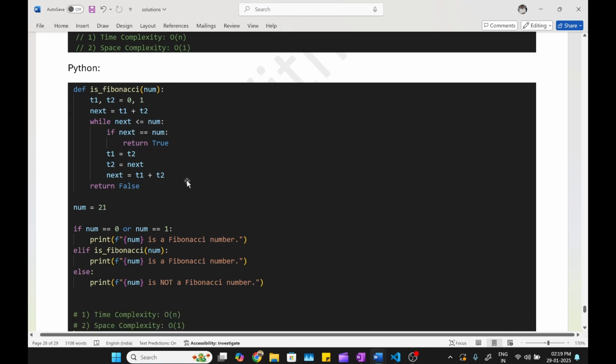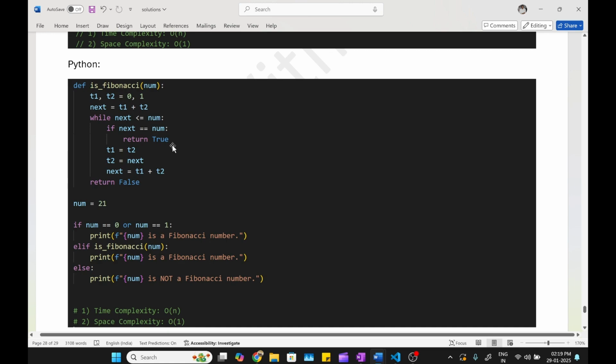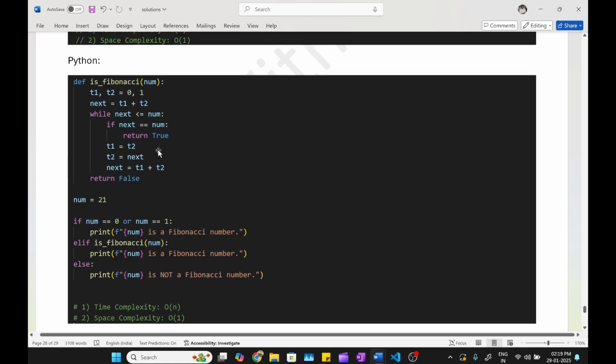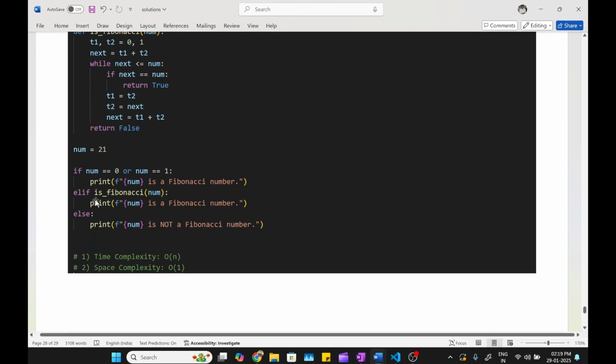And what we are doing here, if next is double equal to num, return true. If this condition is not met, simply update t1 and t2 and update the next value, and continue the loop. Whenever the next value exceeds the num, this while loop is exited, and the given number is obviously not a Fibonacci number, so return false. And same here also. If this function is false, then obviously it's not a Fibonacci number, so print not a Fibonacci number. That's it. Simple.